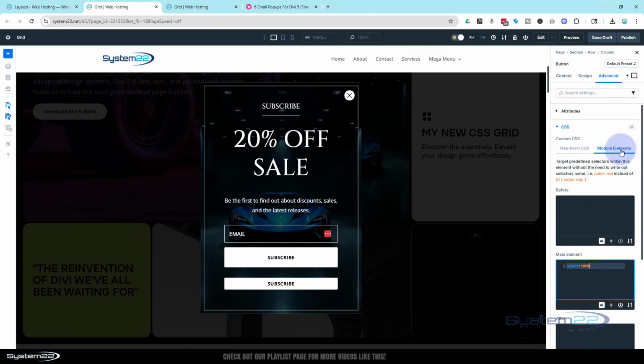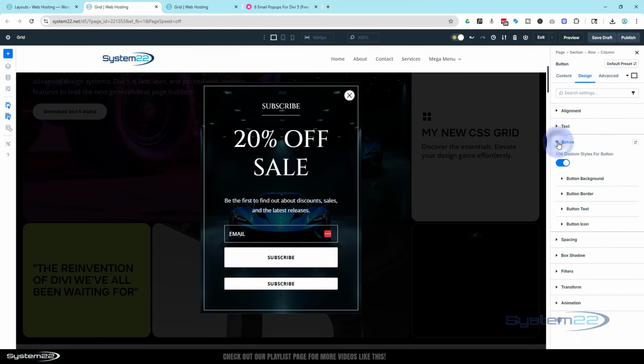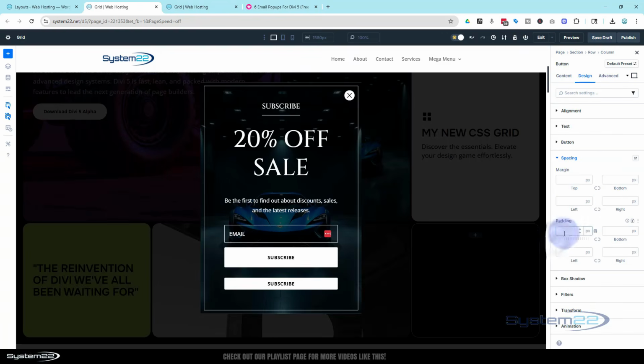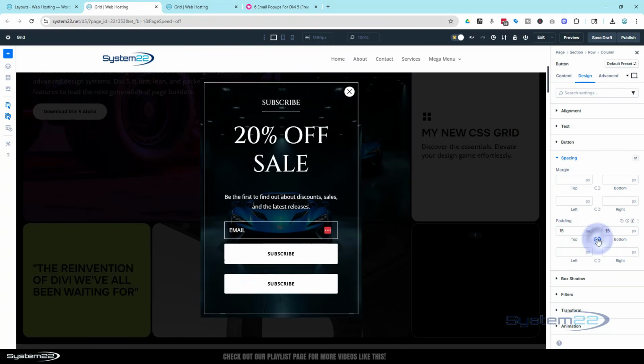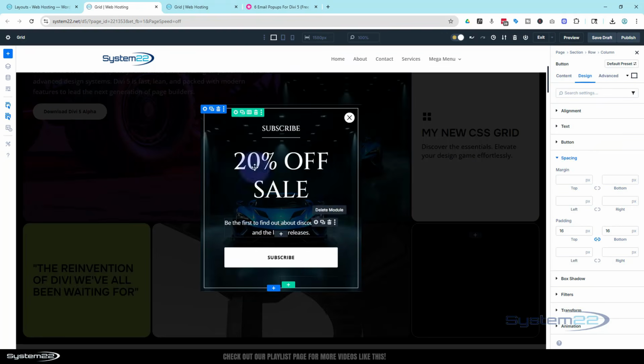It just needs a little bit of padding to fatten it up a bit. So if we go to design, back to our button and spacing, padding top and bottom, let's try 15 pixels and see where that takes us. Hit the chain, it'll do the other side. That's about right. We could probably go up one more. Perfect. Now we've got our button style right. We can get rid of that. So you see, it's very easy to customize these things.